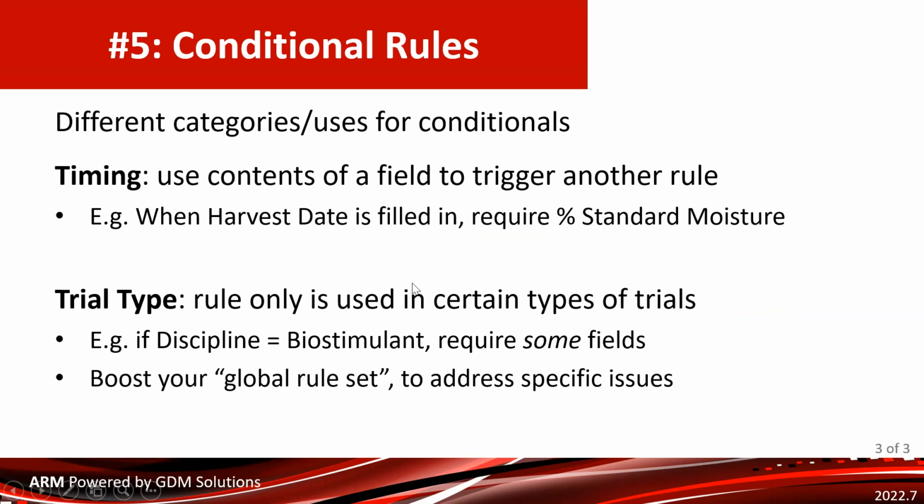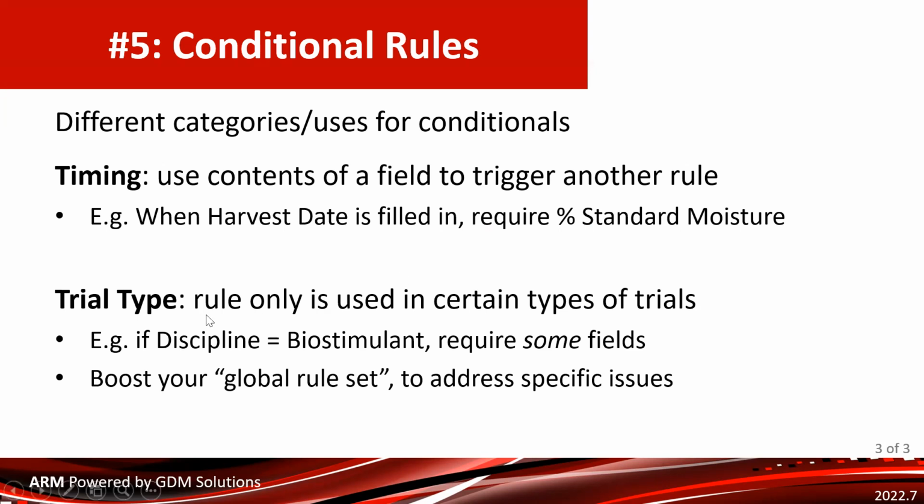Kind of touched on these, but just to recap some of the different ideas and things you can do with the conditionals when they might be useful. So the timing, as we said, once an action happens and something is put into ARM, that triggers some other information should get filled in. Another example is harvest. Harvest occurred. Now I know that percent standard moisture can get filled in, or whatever other information can get filled in now that something is there.